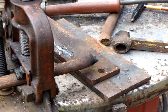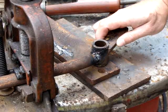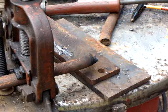Well, it's the next day. Decided to take another shot at this, but when I blew the hole in this thing, I kind of really messed it up, so I'm going to have to grind this off. So I'm going to try one of the other levers.